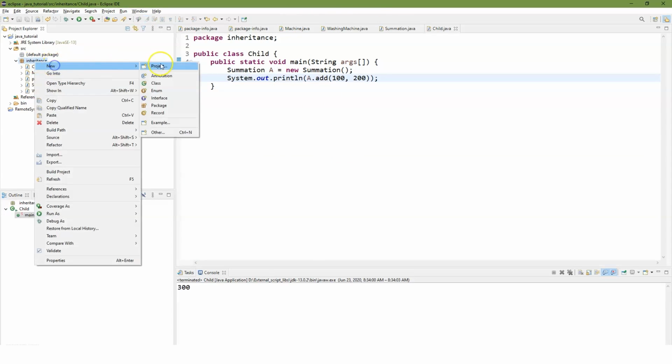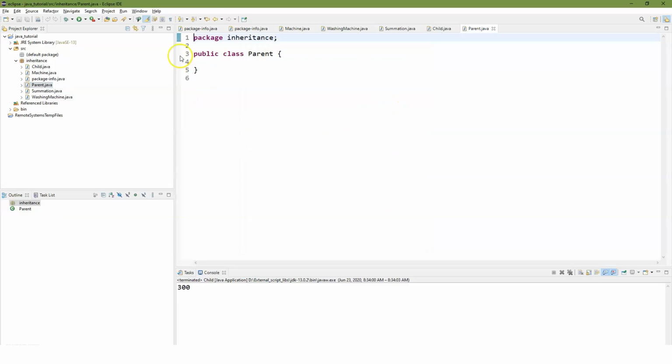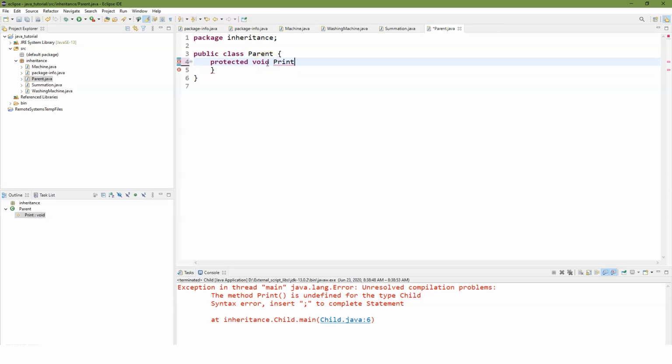And let's go ahead and add a new class in. And this time we're going to do a parent class. And we come in with our parent class. You can see right here the parent class itself is public. But what we want to do underneath the parent class is we want to create a protected void, because we're not returning anything, and print.